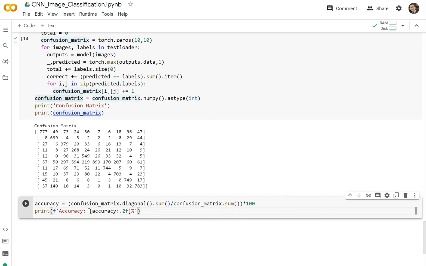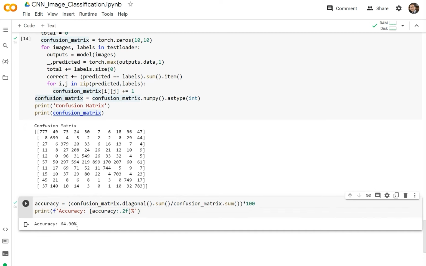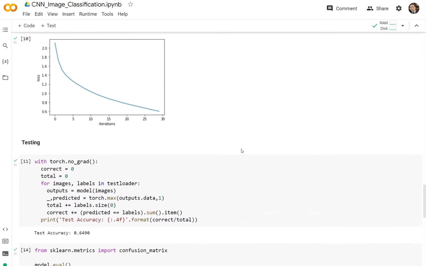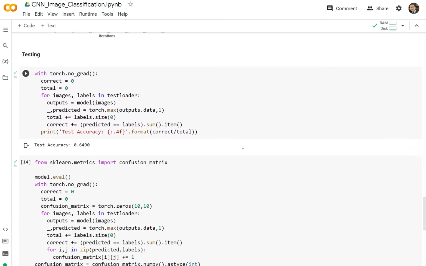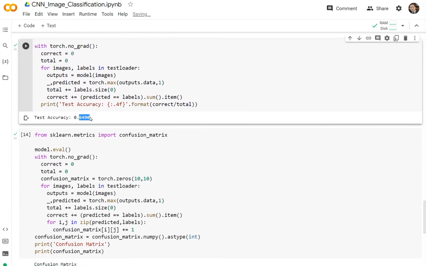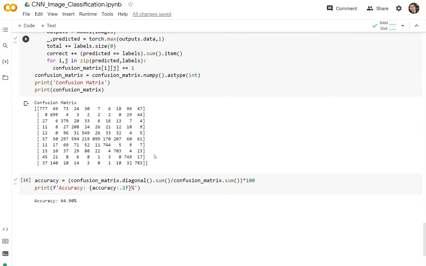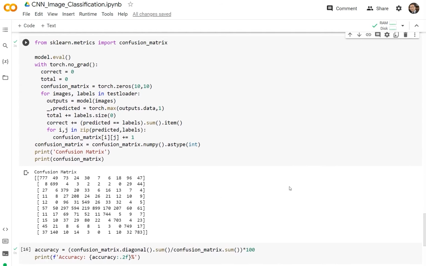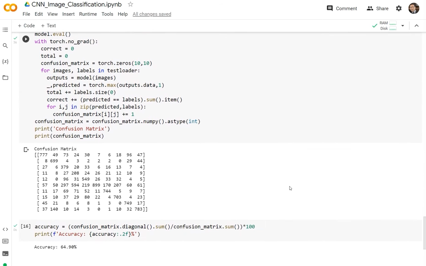If I run this right now, it should sum up all the numbers in the diagonal of this matrix, get a summation of all these values, and then by dividing these two numbers, it will give us the accuracy. Very simple. Run this, and it gives us 64.9%. Beautiful. If we go up and compare this with the testing accuracy, you can see 64.9%, the same thing here as well. Okay, so that was the testing part. We have done a very great job in this section.